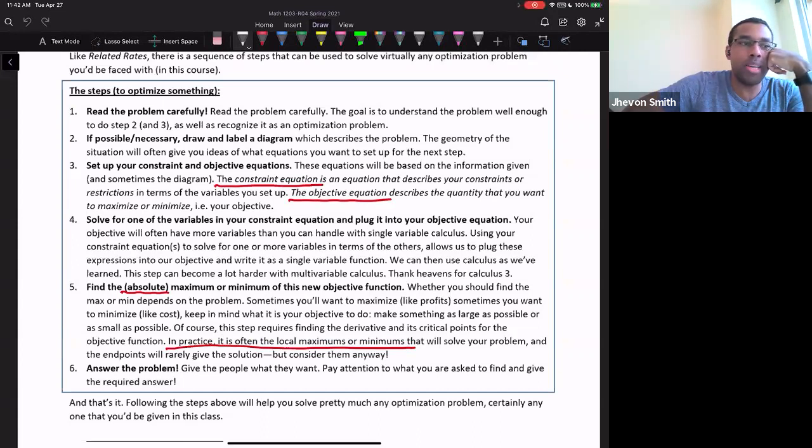So they might say, what is the area of the rectangular fence that the farmer can build? They might also ask, what are the dimensions of the rectangular fence that the farmer can build? And you need to answer specifically the question that was asked, right? So going through that 6-step process will get you to solve any optimization problem that I would give you. But as I mentioned, optimization is a lot broader.